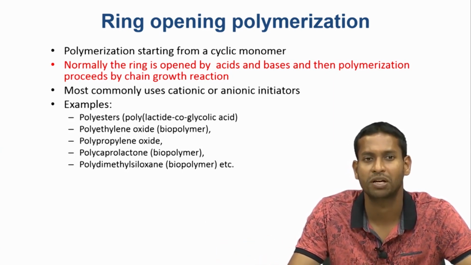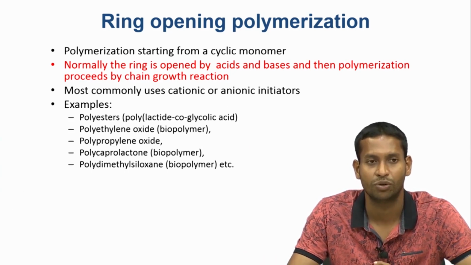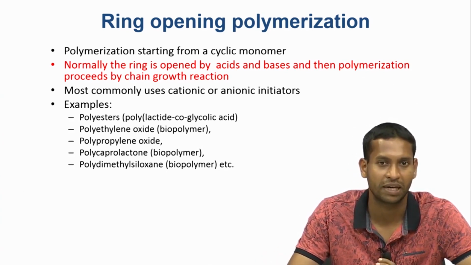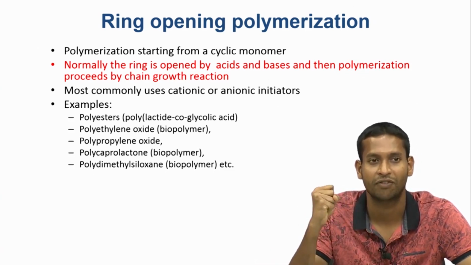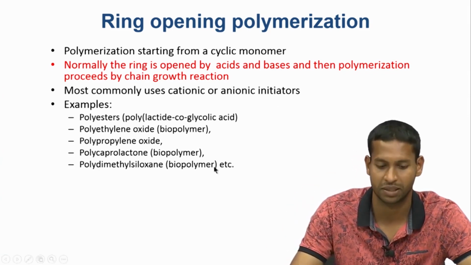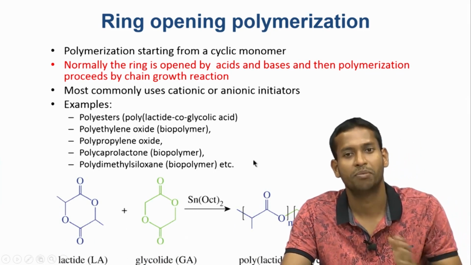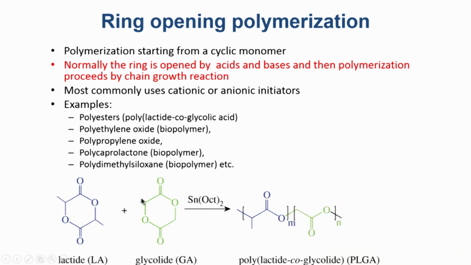And remember, we are discussing all these polymers because we essentially want to build up some of the basic concepts of what different polymers there are that we can use for drug delivery applications and what their properties are. Once we have some basic knowledge of that, that will help us later in this course to identify how we can modify them for different applications and requirements. So, here is a very common reaction. This is a PLGA polymer which is very widely used in drug delivery applications, and the synthesis of this is through a ring opening polymerization where you have a lactide and a glycolide group that react in the presence of a catalyst to give rise to a long polymer of PLGA.